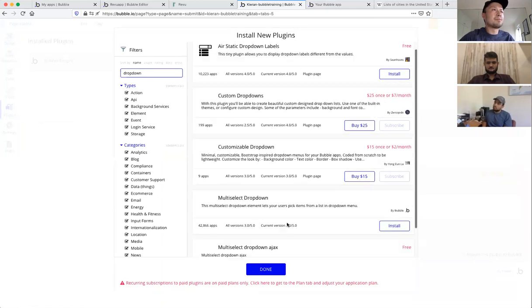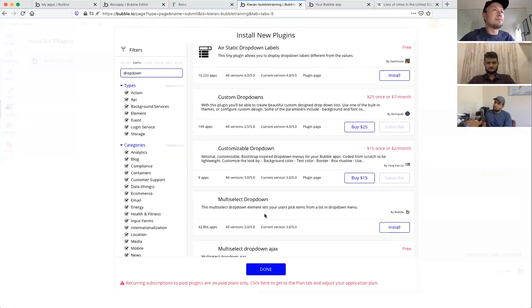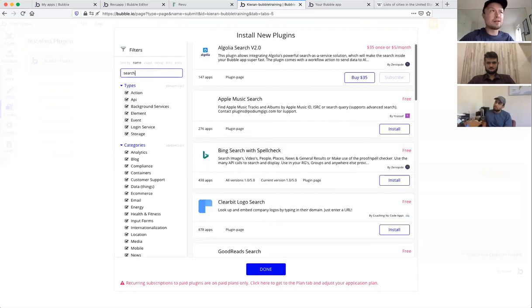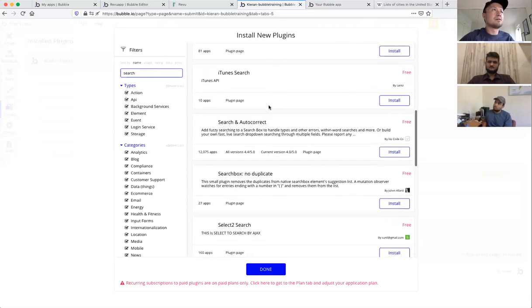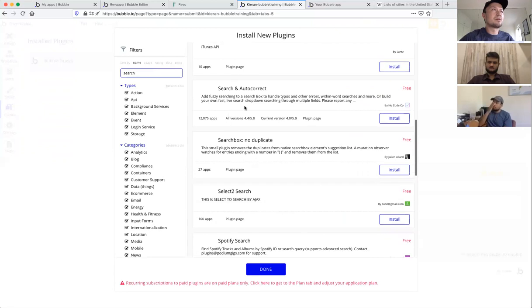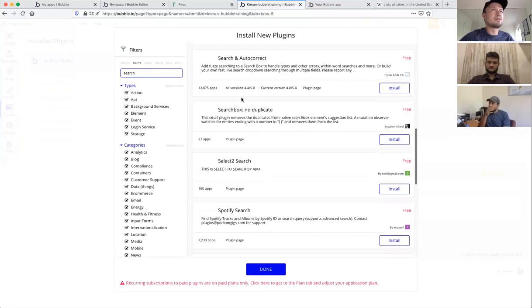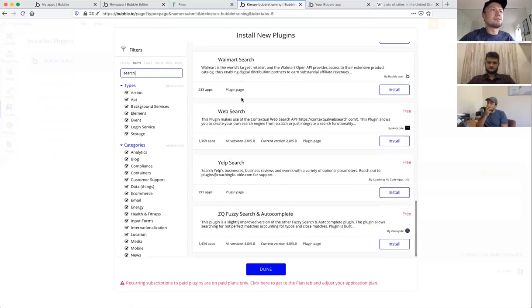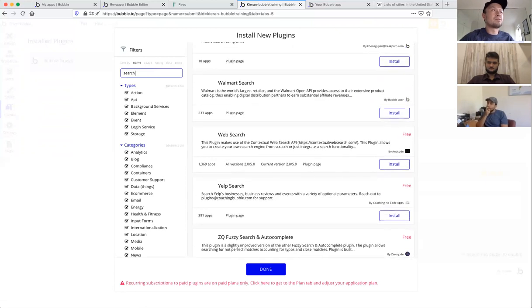Some of them are paid, some of them are free. I've definitely seen stuff like search with autocomplete, search and autocorrect, fuzzy searching. So yeah, I'm pretty sure you could do that.